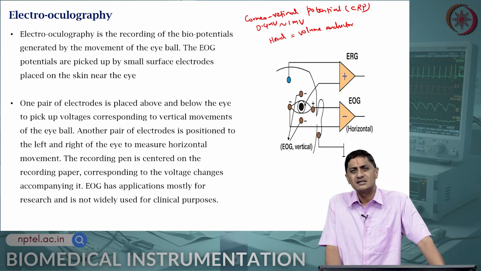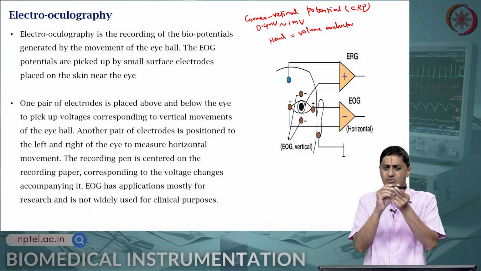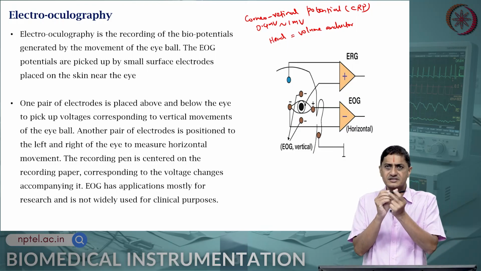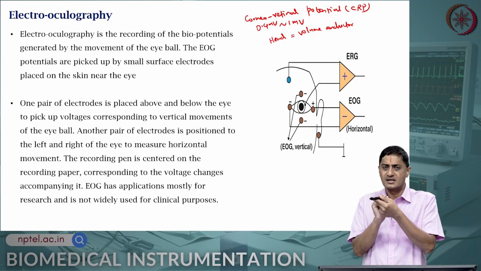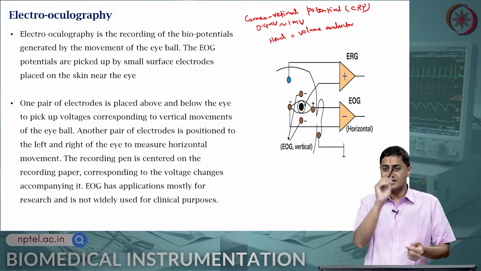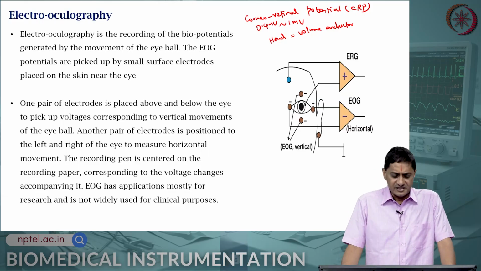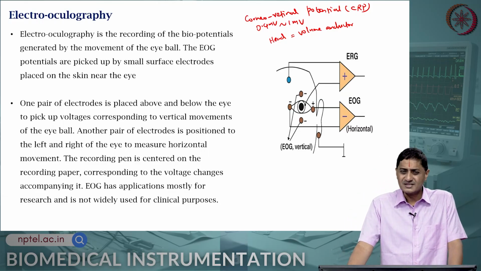Note that this is a 3D motion. So, that means the eye can move in the horizontal direction like this and in the vertical direction like this. So, it is a 3D motion like that. It can do that as well as that, and a combination of these, it can do that. Our interest is in picking up these movements.